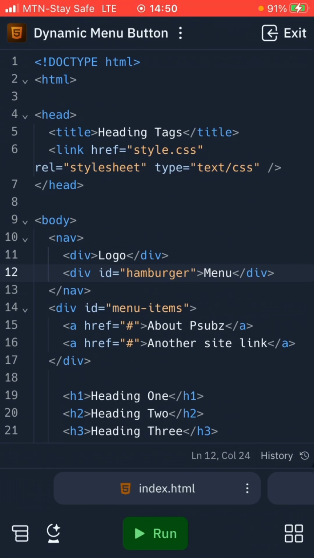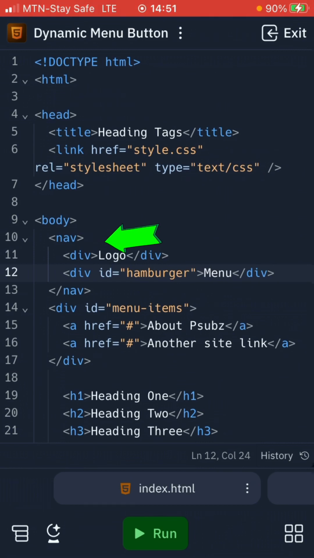To start with, I have a HTML document right here. Inside of the body, I started with a nav bar, with a nav HTML tag. Inside of the nav HTML tag, I have two div tags. Inside the first div tag is a content logo.